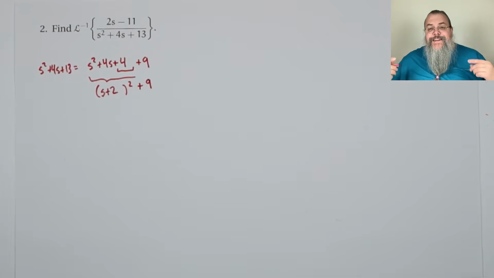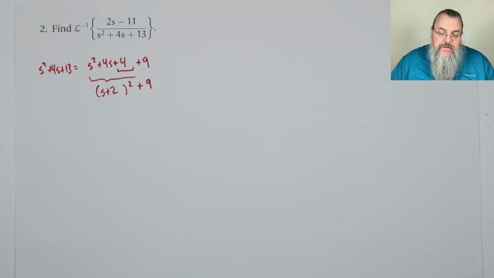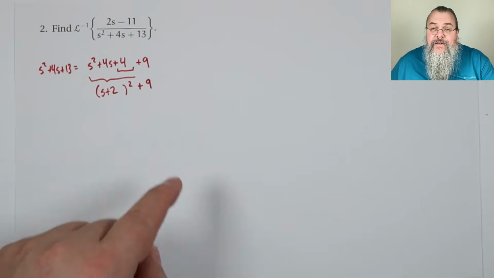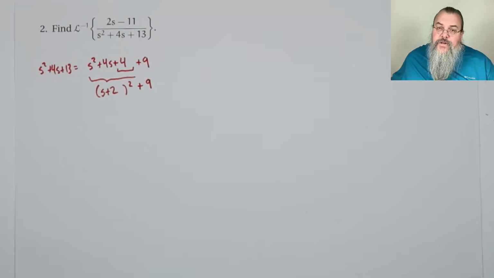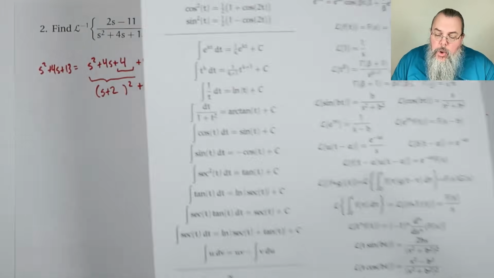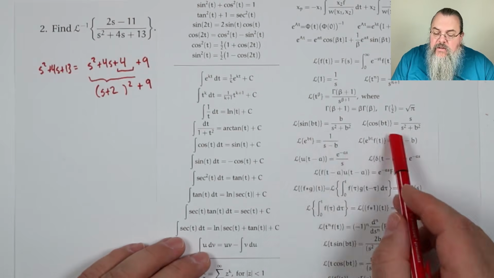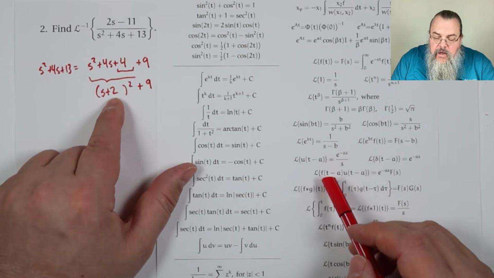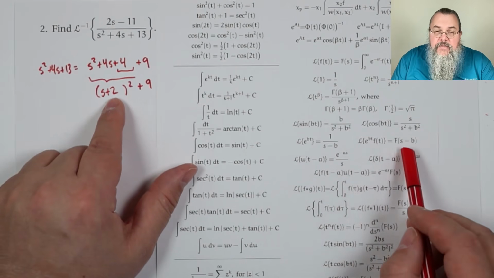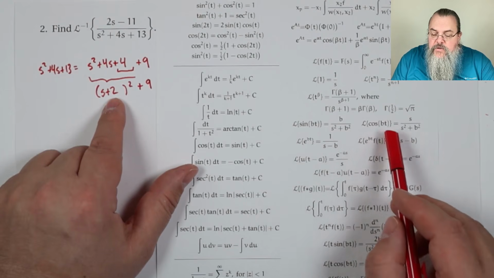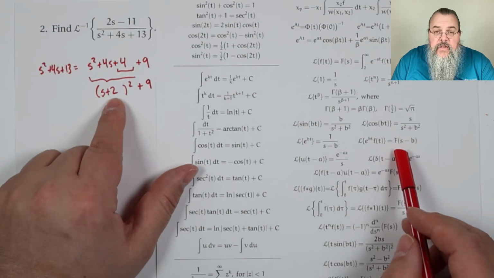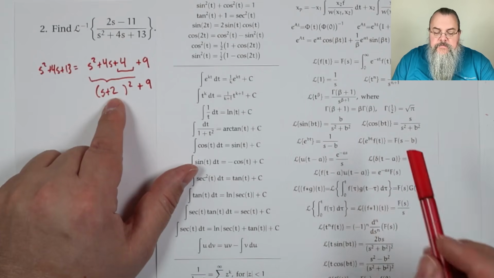All right. Now, what is this signaling? When you see something in your denominator, you're taking inverse Laplace, and you see s plus or minus something, squared, plus another number, usually a square, we say, oh, that's signaling sines and cosines. Because it's not just s, it's s plus something, that's signaling we have a shift. So there are 3 rules we want to lean into here: the sine, the cosine, and the shift.